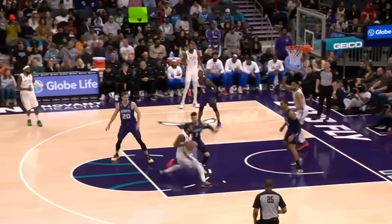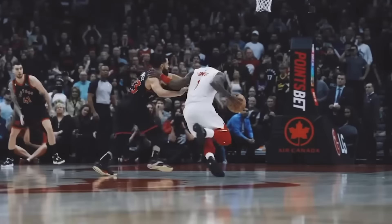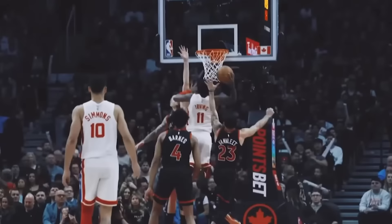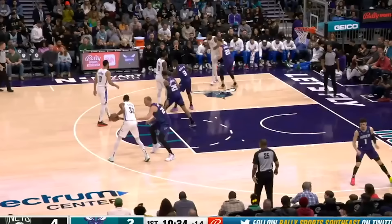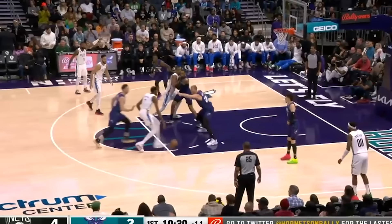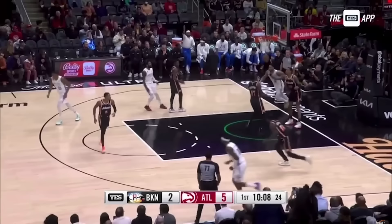The real improvement comes in the half court. With KD and Kyrie on the floor this season, the Nets are scoring a whopping 105 points per 100 half court possessions, which is tops in the league. The Nets like to run this staggered set where they can hit KD on curls to get him in his favorite spot on the floor — the elbow. The best thing about running the same action repeatedly is the defense thinks they have you all figured out. Look at Collins yelling at his team, 'hey, I think I know this staggered set play.'